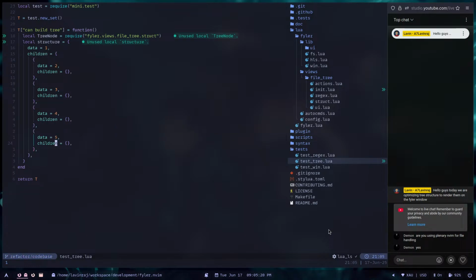Okay, so this is the kind of tree structure for the demo, and we're gonna make this tree accordingly. So let's create a function, local function build_tree, and we will pass a node.